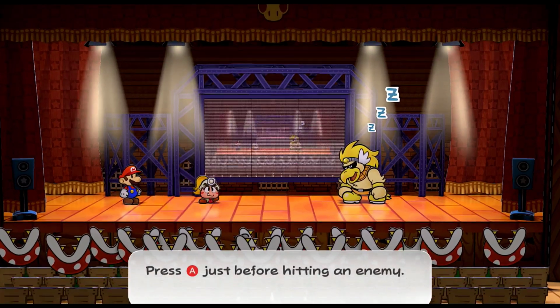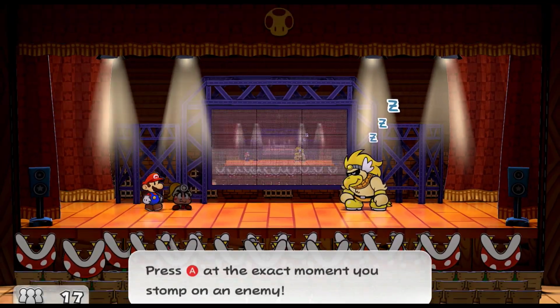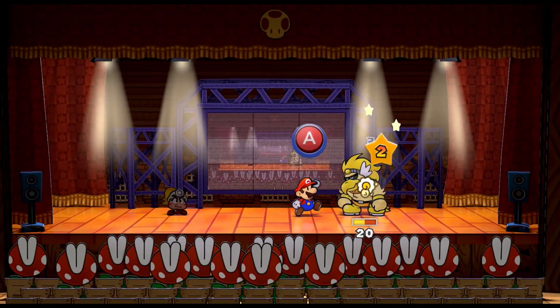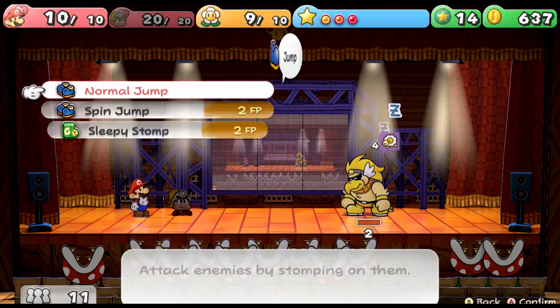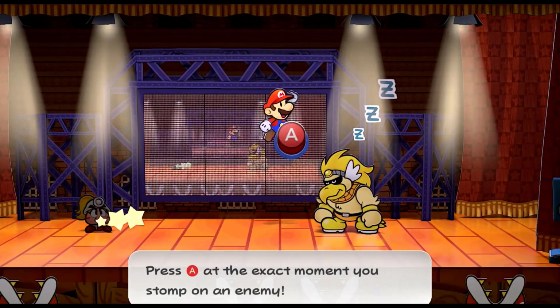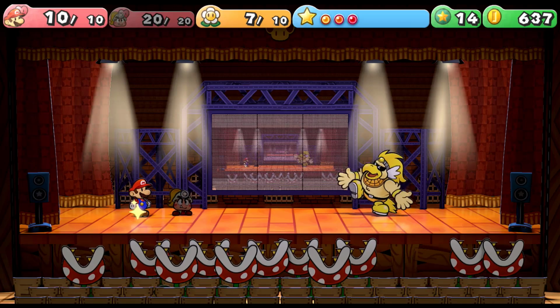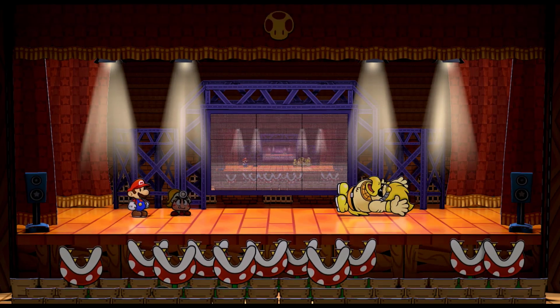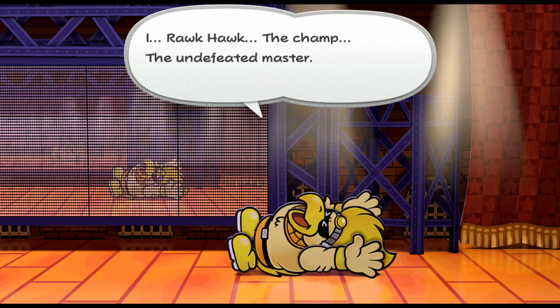To increase my chances of victory even further, I equip badges to increase damage, like Jumpman and Power Plus P, which boosts partners' attacks by 1 for 6 badge points, so it's usually too expensive. This makes Rock Hawk a complete joke, but while we're talking about him, how did he beat the Adonis twins when they're invincible? I'll never have another opportunity to ask this.